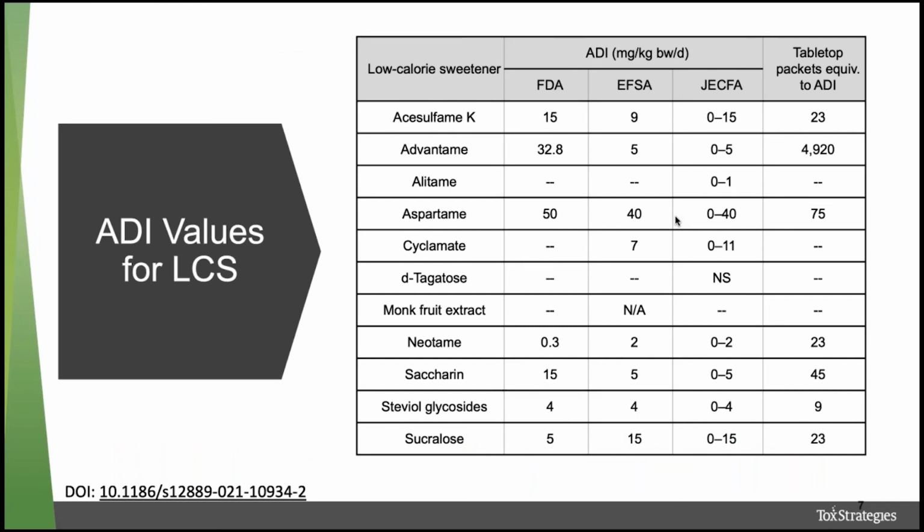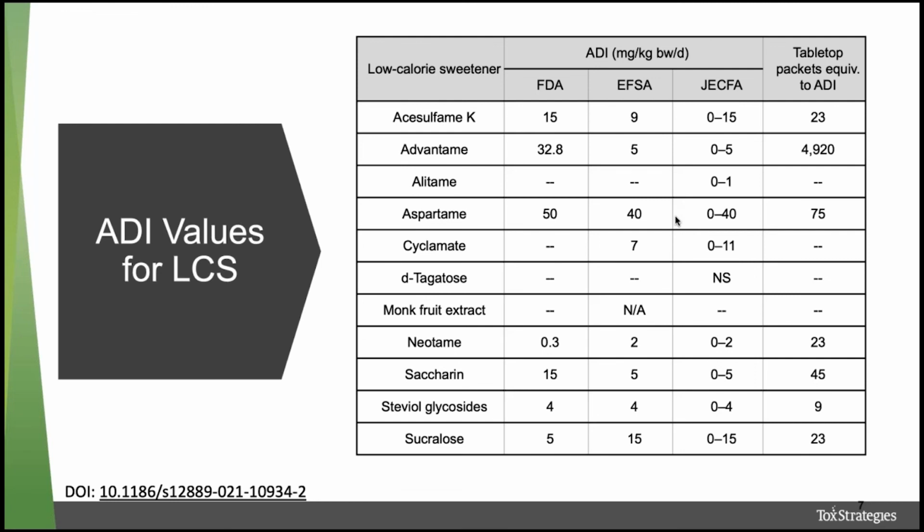So then transitioning this now to thinking about the ADI values for a variety of low-calorie sweeteners. On this slide, I have just listed some of the sweeteners and the actual ADI values shown in the middle 3 columns. Of note, there are ADI values that are developed by different agencies. So you've got the Food and Drug Administration, the European Food Safety Authority, and JECFA, which is a more global WHO perspective. On the very right column, to give you context on the ADI, is the amount of tabletop packets roughly equivalent to the ADI.